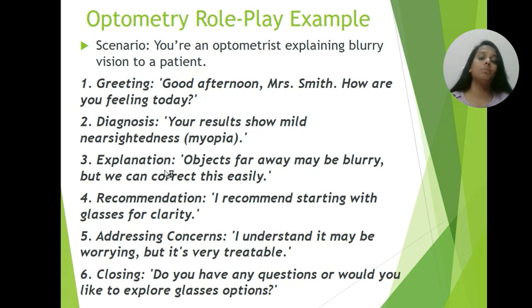Try to explain the diagnosis in simple terms. Myopia means objects far away are a bit blurry for you, but you can see things up close clearly. It's a very common condition, and we can easily correct it with glasses or contact lenses. And the next one is you should provide recommendations. What would be your suggestions or recommendations?